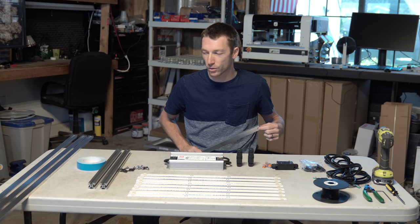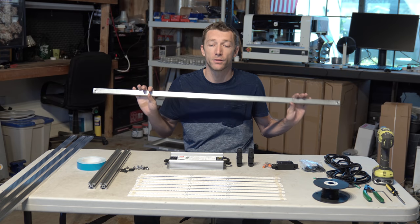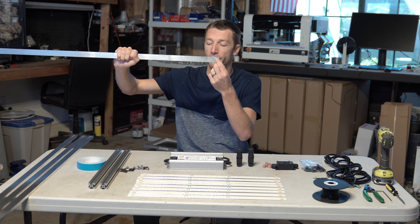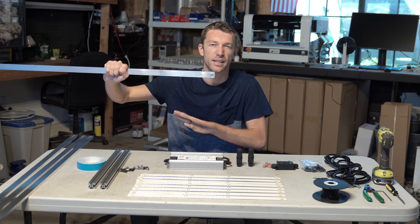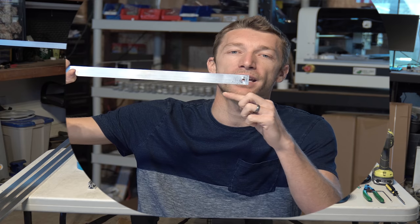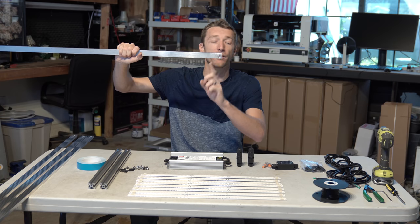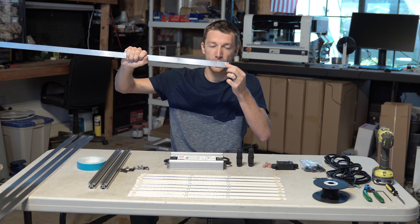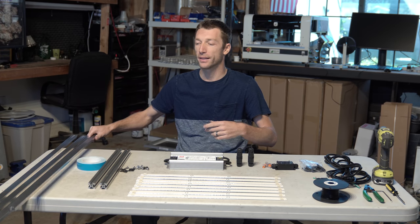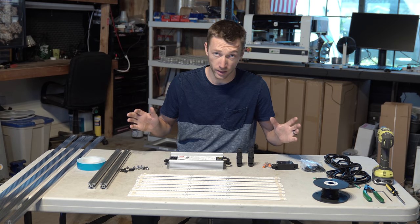Now, the only modification we need to do in this build at all actually comes to these heat sinks, but it's very, very simple. It is simply a 1/4-inch hole so we can fit some screws in here. You'll see in the next step here. But it's just a straight hole, and it is at a 1/2-inch in and a 1/2-inch up, or however you want to look at it. It's a 1/2 by 1/2-inch, and that's just a straight hole. Now we're going to put one on each end of each heatsink, so that's a total of 8 holes overall, and that'll get us started on the build.